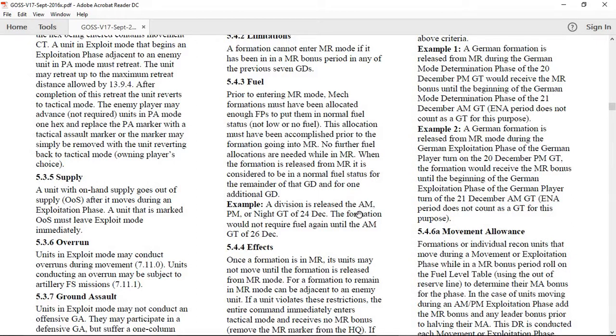Example, a division is released the AM, PM, or night game turn of 24 December. The formation would not require fuel again until the AM game turn of 26 December.